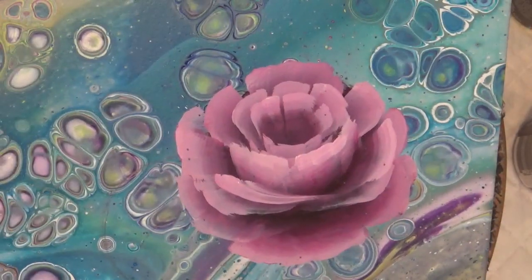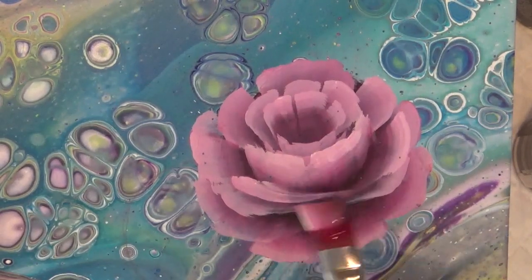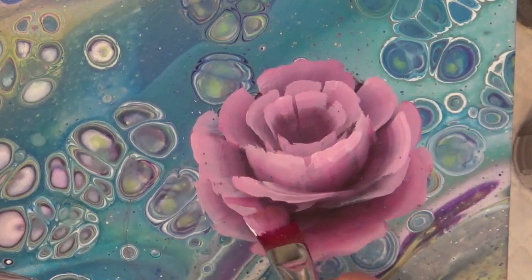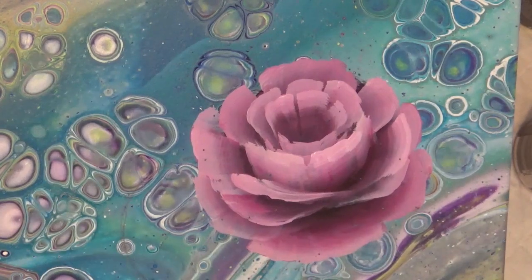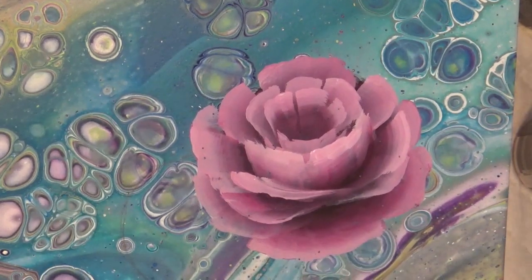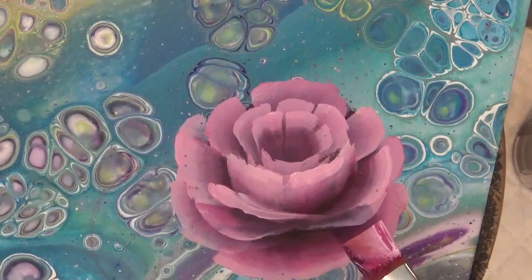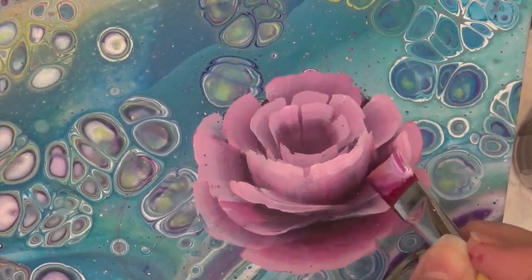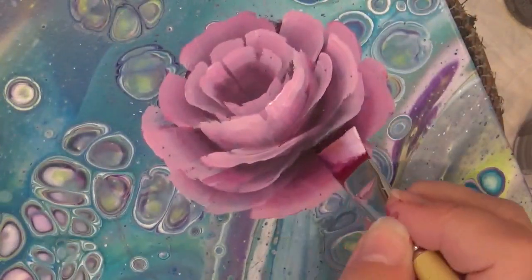These paints are fabulous for this because they do not dry too fast, and you are able to, oops, that's too dark in there. I think I'm going to put another one in here. They don't dry too fast, and you're able to spend more time blending. Let's see, I can put another one in here. This is super ugly in there. Let's see, we can put another one in here.